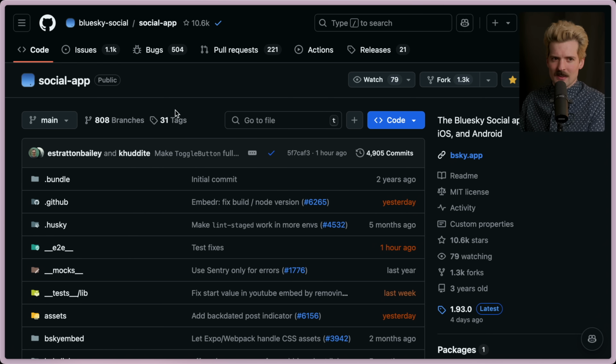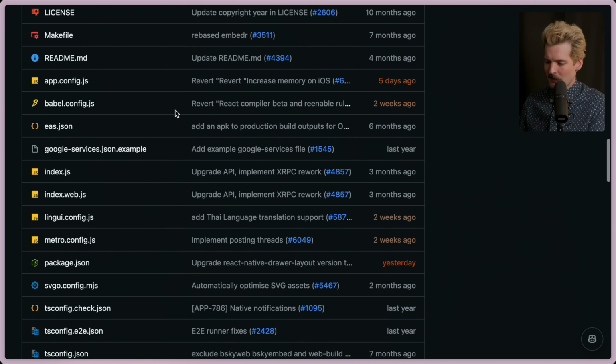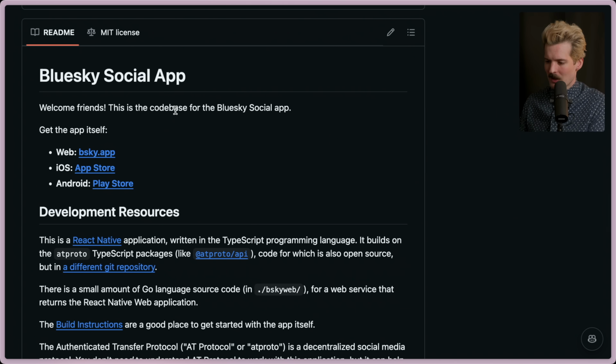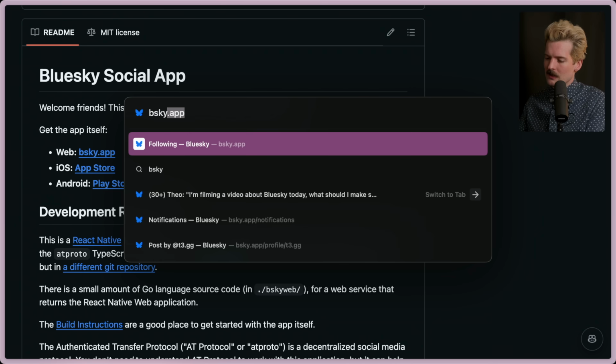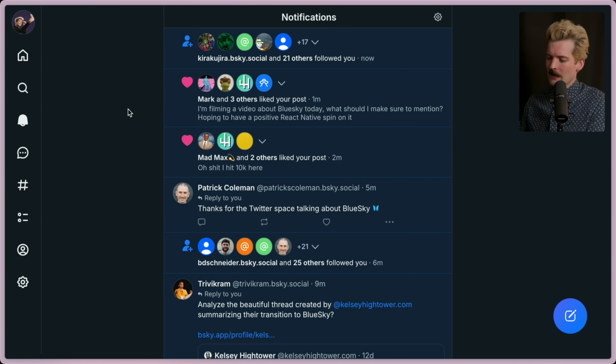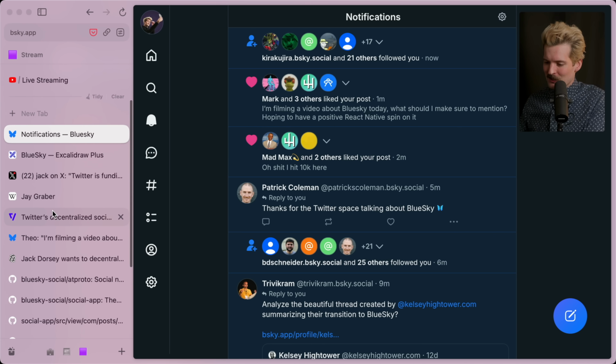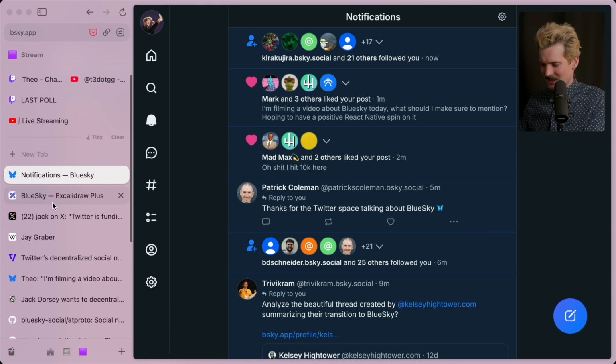Here it is, the React Native app. The whole thing is just here on GitHub for anyone to do whatever they want with. The web version, iOS version, and Android version are all served from here. So yes, that does mean they're using React Native for web, which has benefits and negatives. I'll be honest, the website works plenty fine. It's actually kind of funny that they're using React Native for web. If you're not familiar, I should do a quick overview of what React Native for web is before we go too deep here, because I'll get lost in the sauce otherwise.